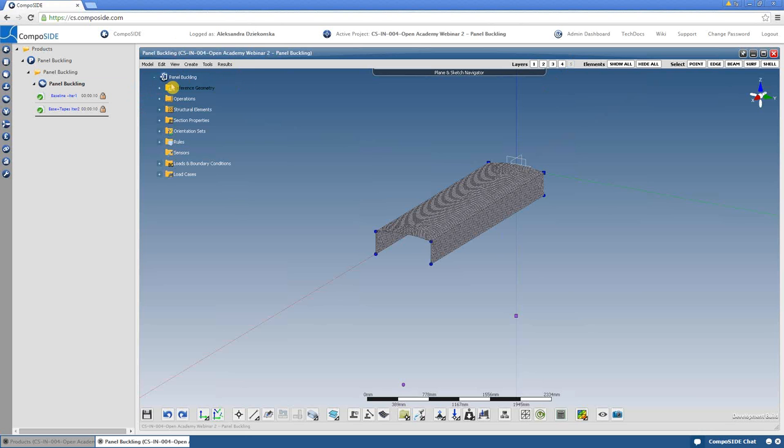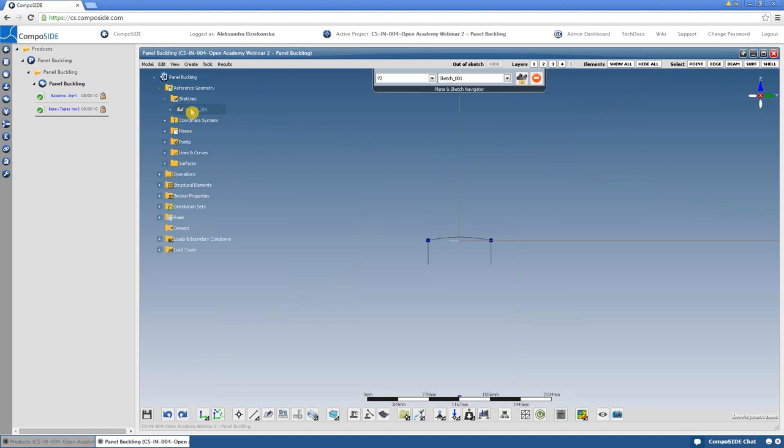Okay, one more thing we need to show you is the tree, the editor tree. All created elements are basically here. So for example, the sketch I created the arc on is here.